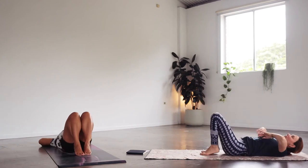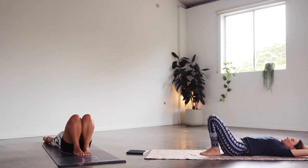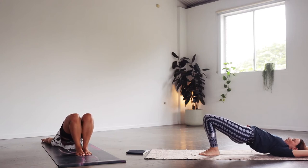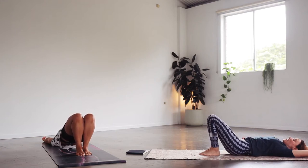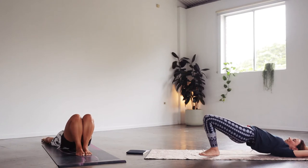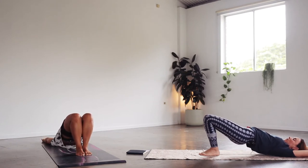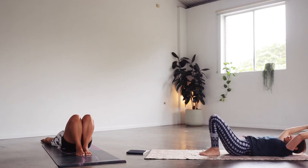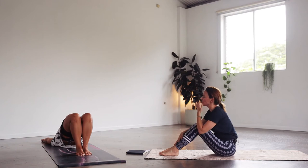Here we extend the arms on the floor above the head, the chin tucking in slightly, the feet are still together and the knees together, coming into a bridge. Exhale, pressing the floor down with the feet and lift the hips up — opening the back of the neck, squeezing your back, try to keep the knees together. Inhale to roll back down. Repeat three times total, keeping the knees close together as possible each time.